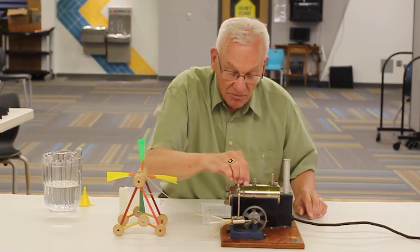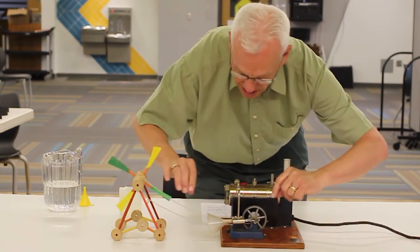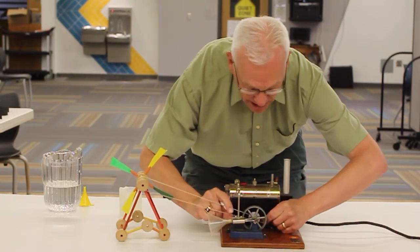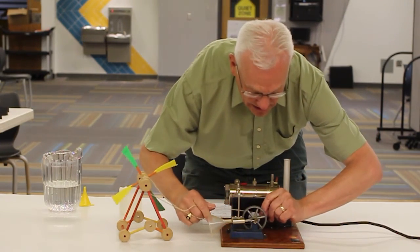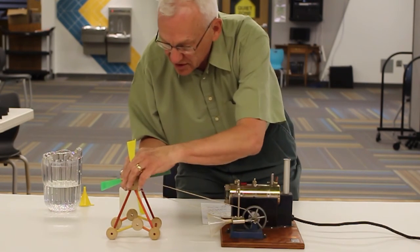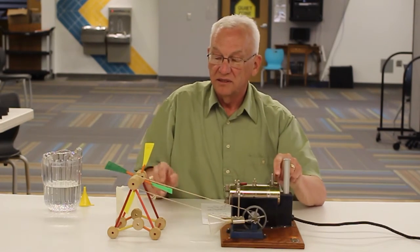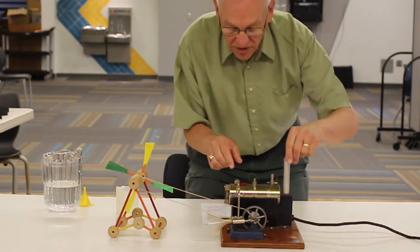All right, I'm going to stop it, and I'm going to put on the belt or this string. Gotta be careful so I don't burn myself because this is really hot. All right, I'll put that on. All right. Here we go. Let's give it a try.